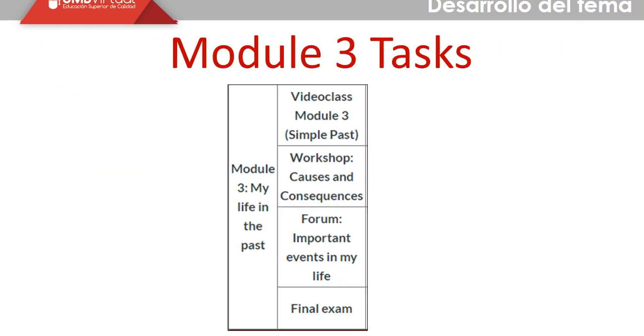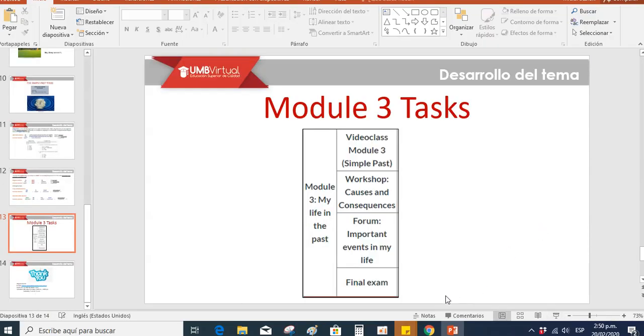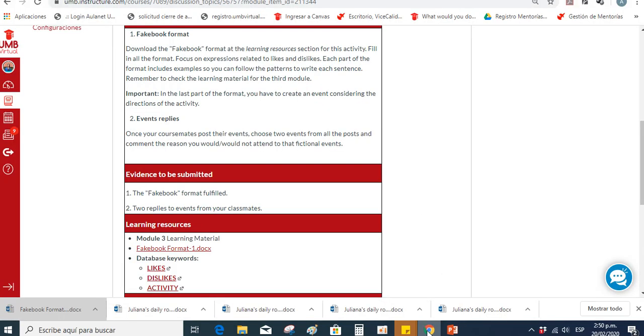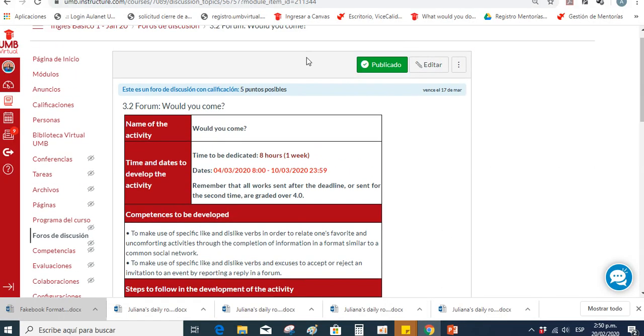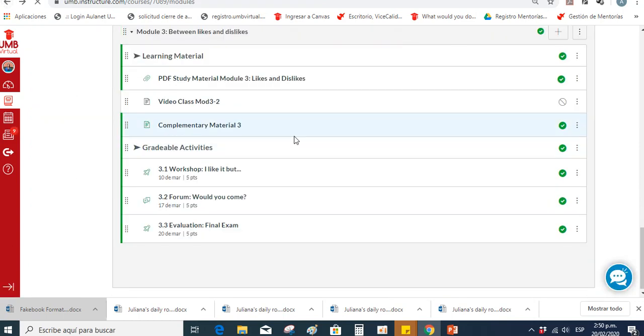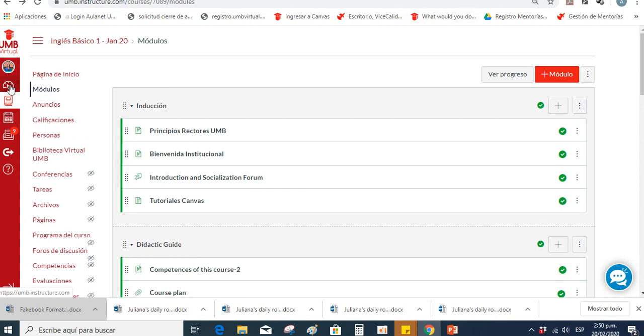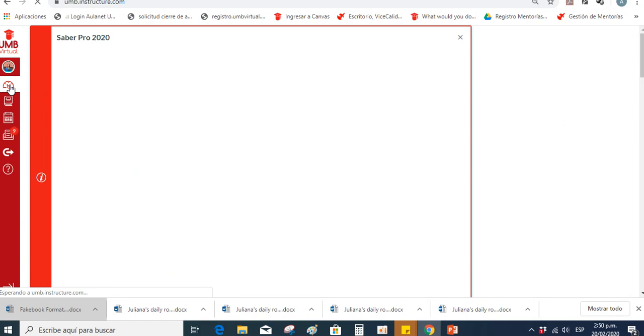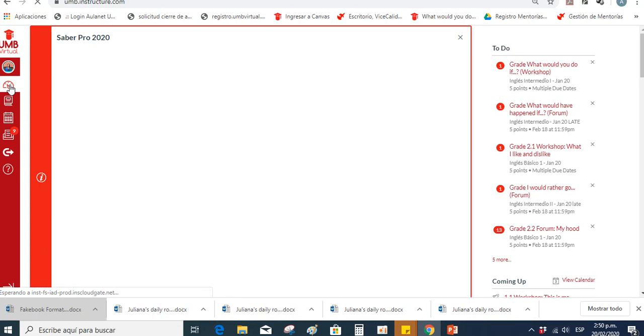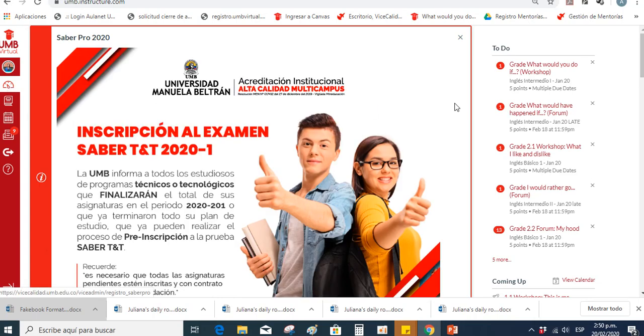Alright, so there are different activities which we are going to start working with for our module 3. There are 2 tasks and the final one is like the final task. Entonces vamos a mirar ahora las 3 actividades que debemos presentar para nuestro módulo 3, 2 de ellas hacen referencia a un taller, a un foro y posteriormente tenemos la presentación del examen final. Recuerden explorar todos los recursos que tenemos dentro de nuestro curso virtual. En la parte izquierda ustedes pueden encontrar la pestaña módulos y a partir de allí van a poder desglosar toda la información en referencia a cada uno de los mismos.